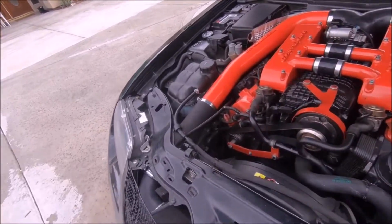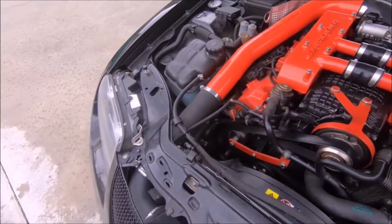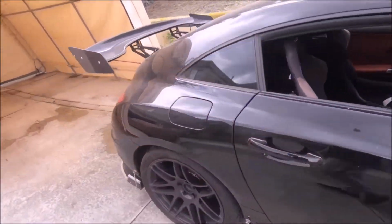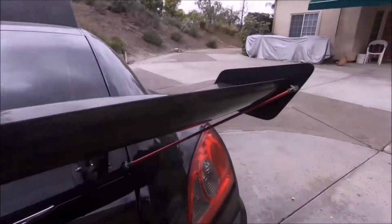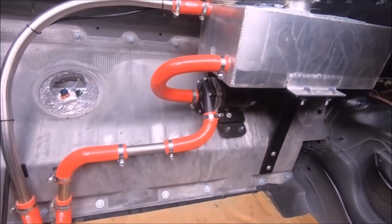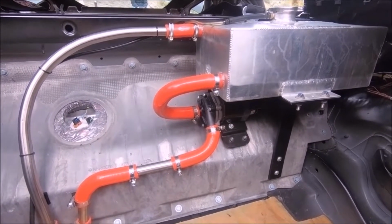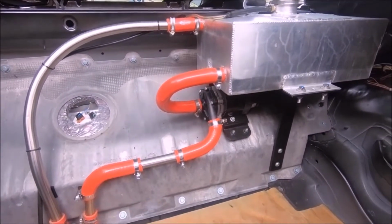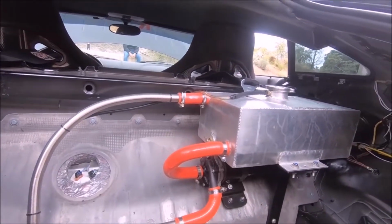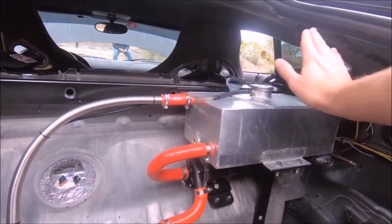You'll also see we have some strange pipes up here with the clear. That's actually waterless coolant, and it is all hooked up to a coolant expansion tank that I have located in the trunk of my car. We're actually even running a second intercooler pump back here because we had it at first back here and just one intercooler pump wasn't flowing enough fluid, so we had to add a second one. Now it's flowing a bunch of fluid. We also don't have regular coolant in here anymore because it was getting too hot and building too much pressure, and it would occasionally actually spray out at the top of the expansion tank.